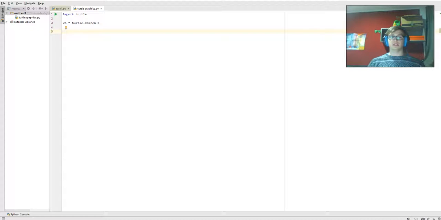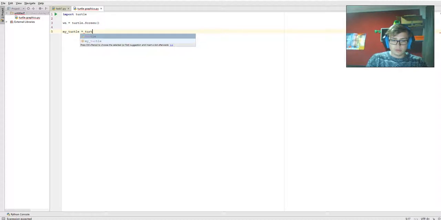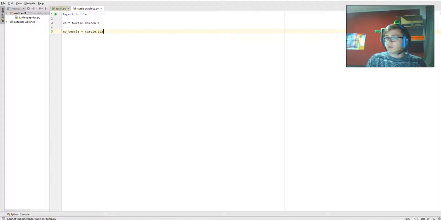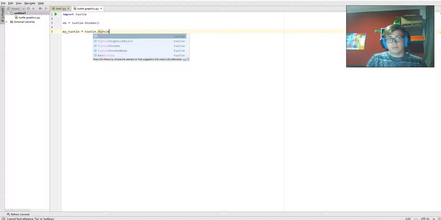In a second you'll see an arrow shoot out and leave a trail line behind it. If you can imagine a turtle walking along a beach, it's going to leave a trail on the sand. We're going to define that as my_turtle, and we're going to equal turtle with a non-capital and Turtle with a capital, and parentheses.